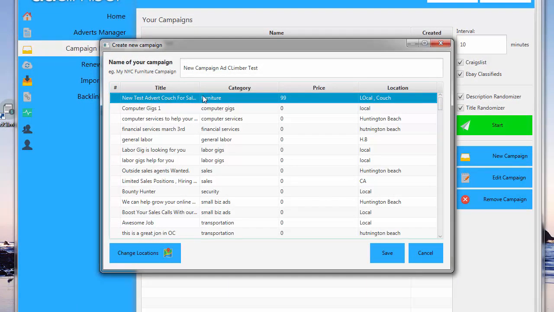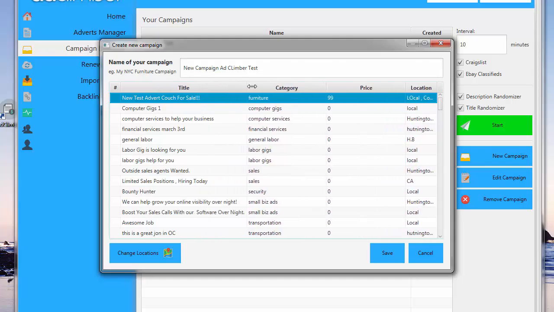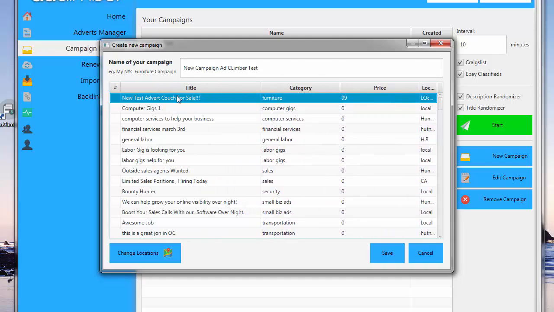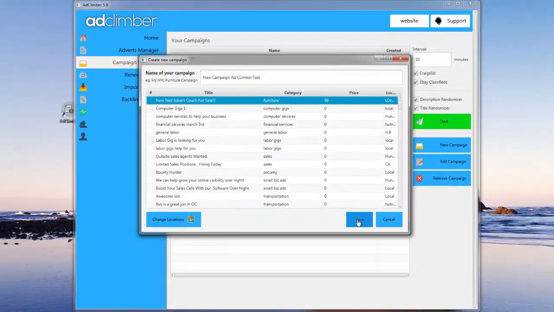So now the ad that's been selected is this ad that we just built. You can actually align all your ads and click on these category titles like we showed in video 1 in Advert Manager. The locations have already been set. So you only have to build this one time and it can be ran daily.